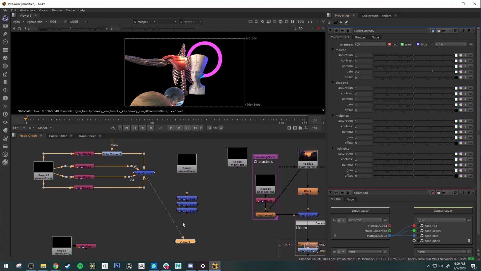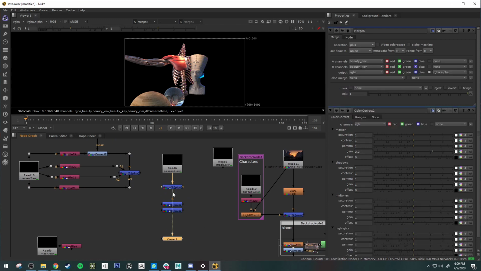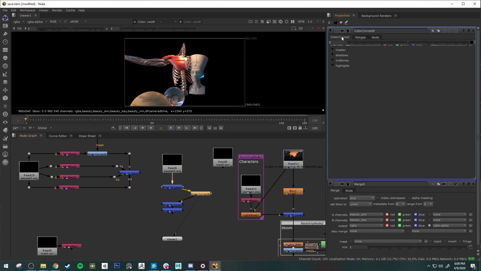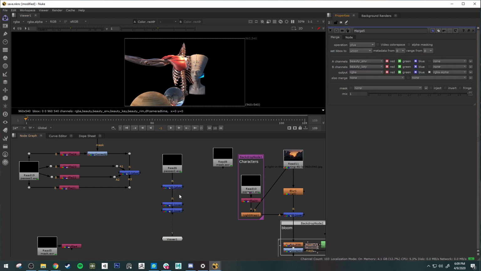And here's the other way that we looked at of how we're setting it up. So in order to color correct these, you'll see, because I didn't shuffle them out, it's kind of hard to isolate and color correct them, right? If I added a color correct node here, let's take a look at this. If I add a color correct node after this guy, what's going to happen is it's going to color correct both of those channels that I'm merging together at the same time, which is kind of frustrating. So it's not isolating those two color channels. So what I can do is pull these back together. I can actually add a color correct node right here.